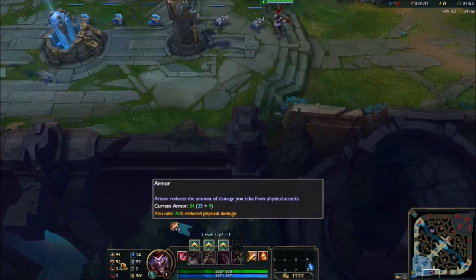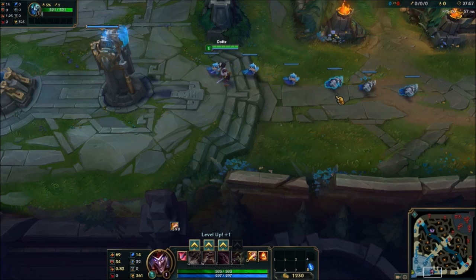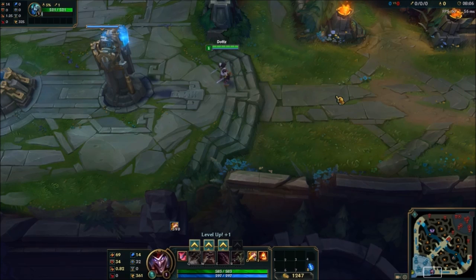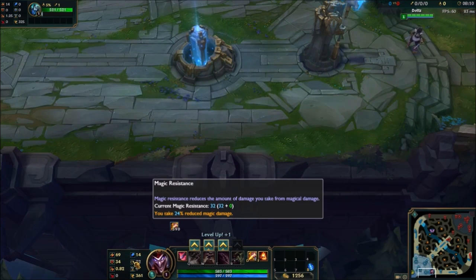You can even click on them. So if there's an enemy in the game, you can click on them, and if you see in the top left, you can see their stats. If they're getting a lot of attack damage, odds are you obviously want to build armor. If they're getting a lot of ability power, you want to build magic resistance, because magic resistance reduces the amount of damage you take from magical damage. So that's generally how you know.